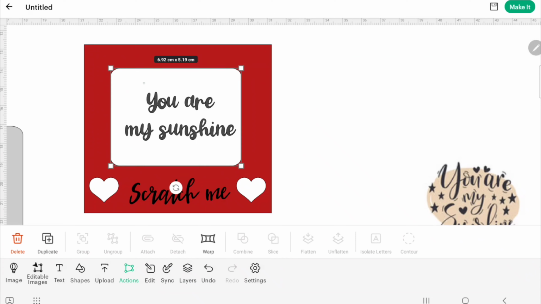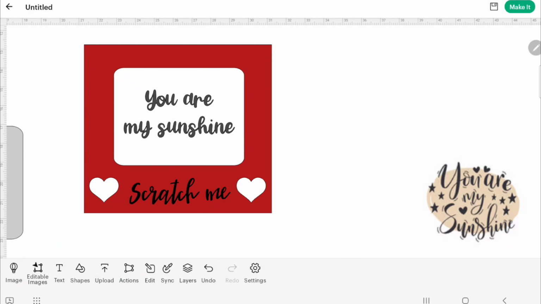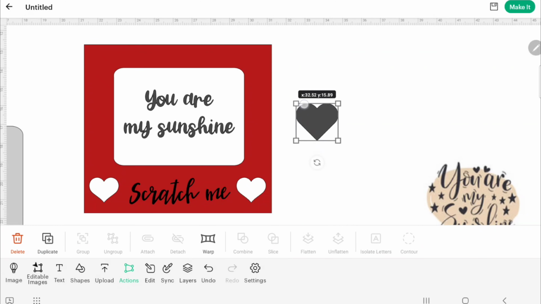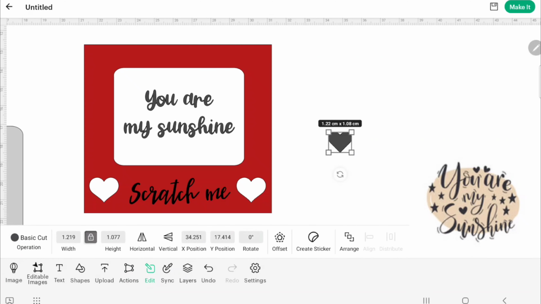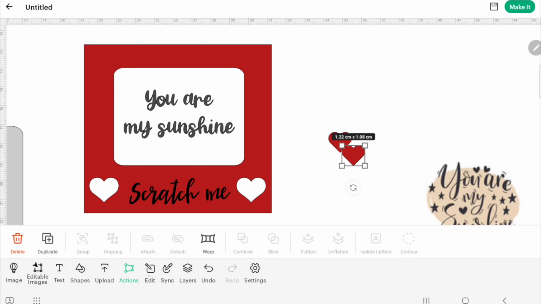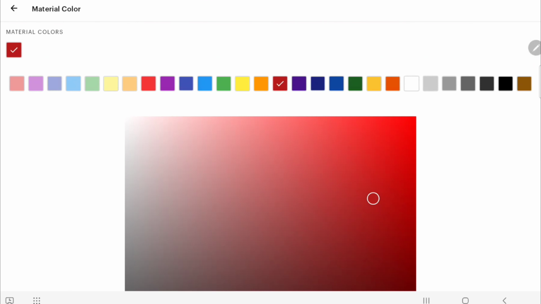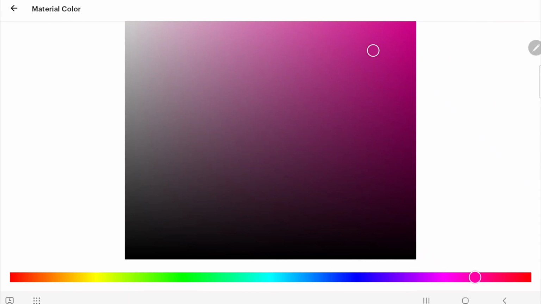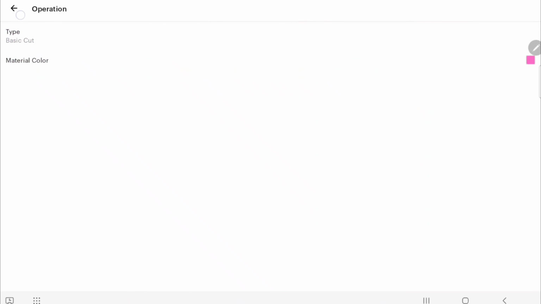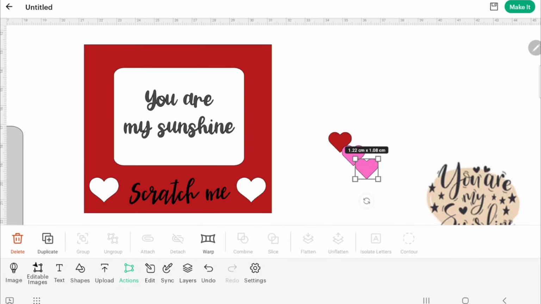So you just design it, add in things, change it around till you get it the way you want it. Once you're happy with it, I'm going to grab everything except the silver square because I'm not going to need to cut that out because it's already cut out and ready to go. I already have the Scratch Me vinyl ready. So I'm going to take that away and I'm going to grab everything else and I'm going to flatten it so that I can print it out.